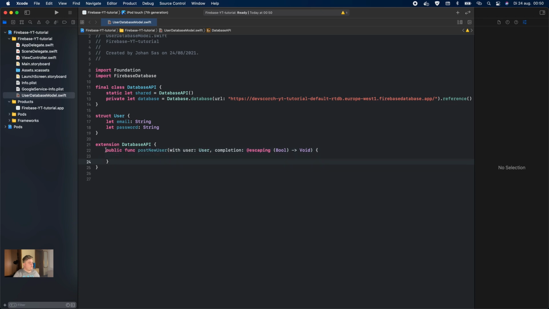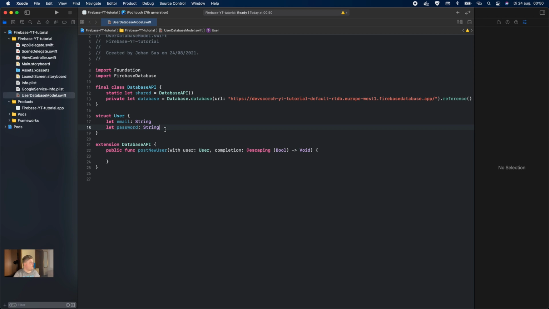Okay, so we created our public function of postNewUser, and we ended with Void, but we actually have to check if an email exists. What we're going to do is change our email address a little bit, because the way we save our email to the database is not good practice when we want to retrieve it. So we're going to create a small hack where we change the email into a more readable format.